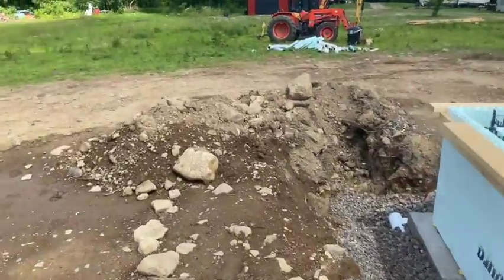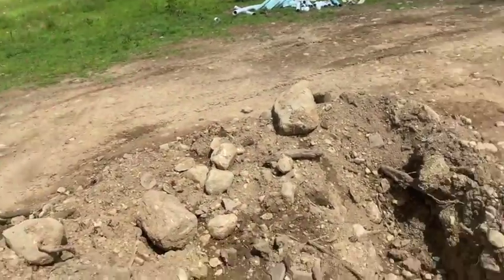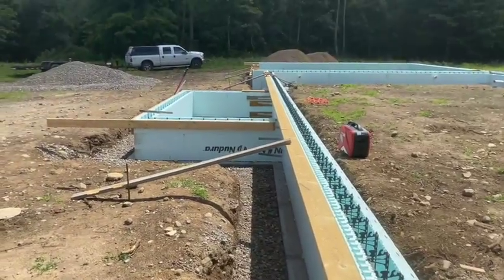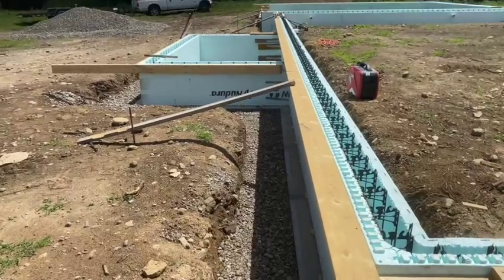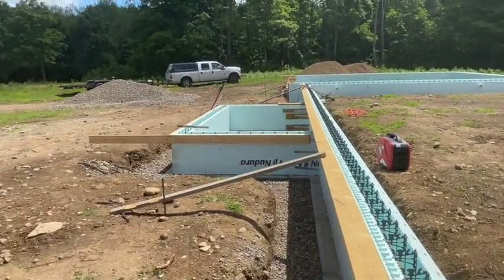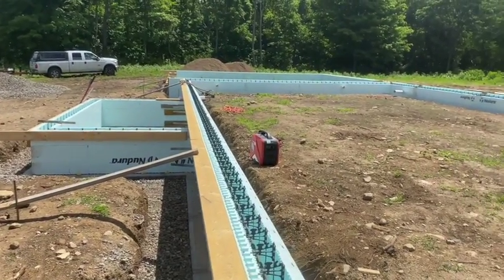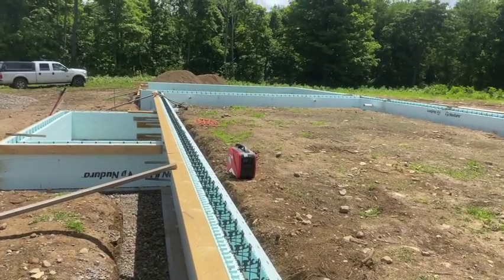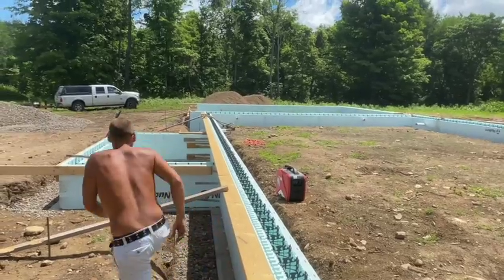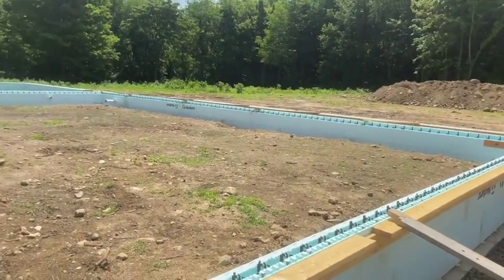There's a front porch on here. This is going to be the perimeter drain exit — he's going to exit out to daylight over there. You want to keep the bulk water away from these builds. Water is your enemy with frost. This is another front porch that steps down a half a course. We've got the generator — Roy, hook that generator up and get the vibrator all hooked up, ready to go. We're just waiting on mud.